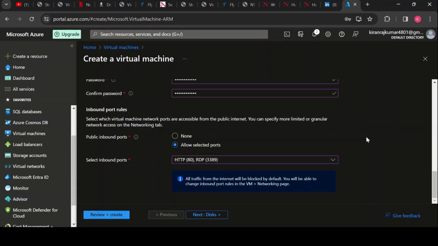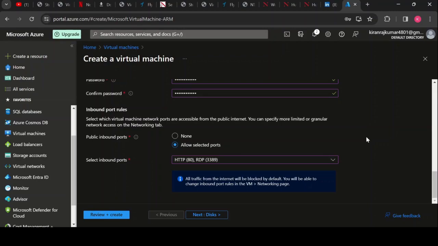RDP, 3389, is basically called the remote desktop protocol on Azure, and it is used mainly to access a virtual machine.